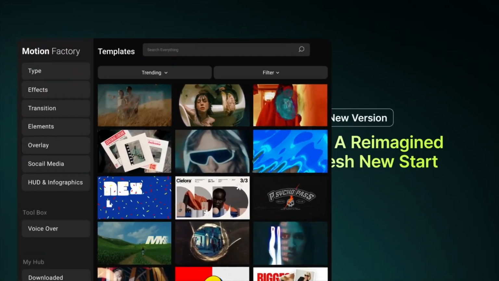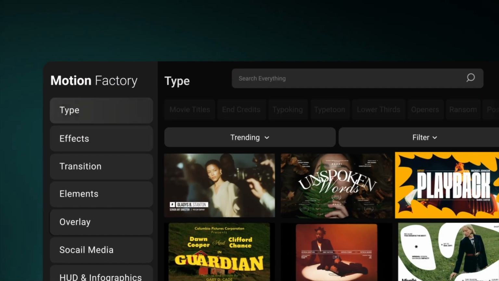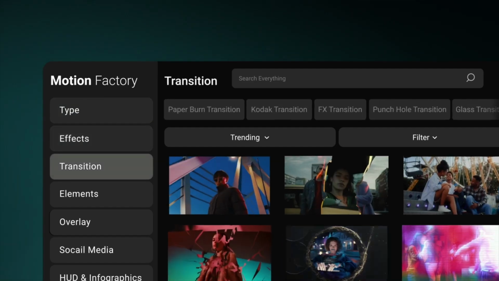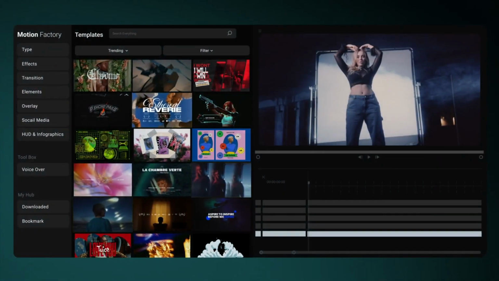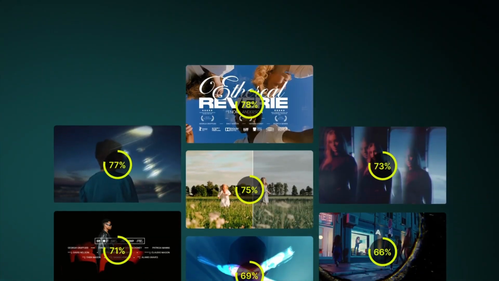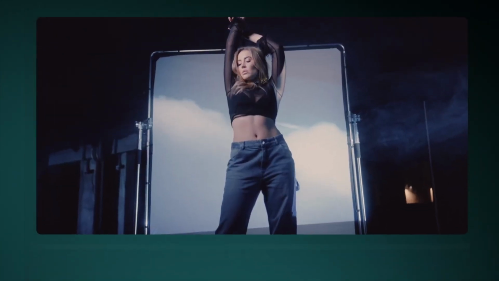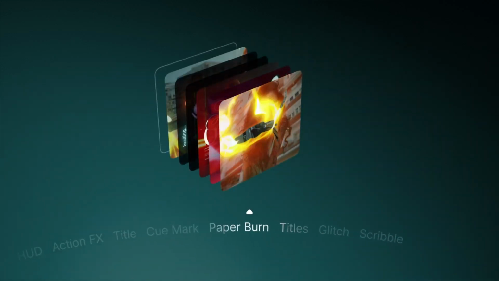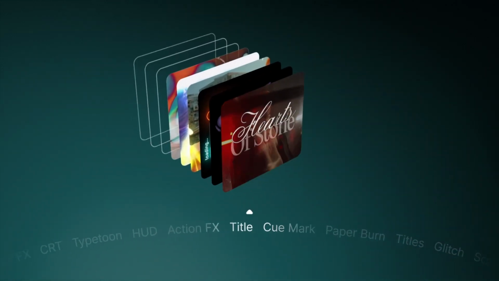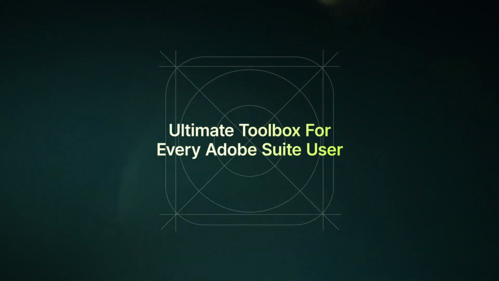Motion Factory comes with thousands of ready-to-use templates for After Effects, Premiere Pro, and Photoshop. Everything is drag and drop ready, so you can add templates directly to your project without wasting hours designing from scratch or searching through browser tabs. You can browse and pick anything that catches your eyes, or if you have something specific in mind, you can search for it instantly and drop it straight into your project. This way, you can stay focused on your editing, keep your workflow uninterrupted, and find all the tools you need without any distractions.